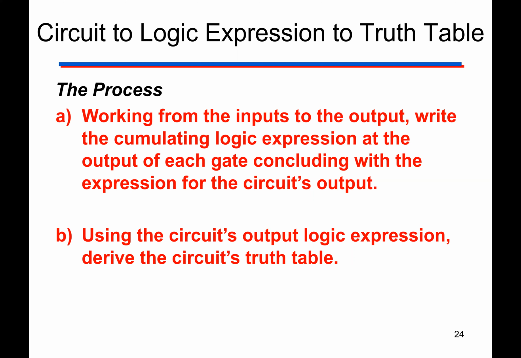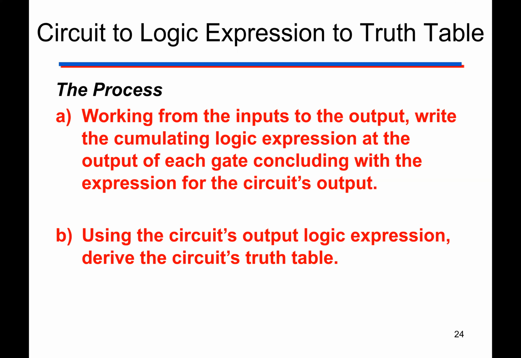All right. So the advantage of this process is it's more time efficient. The disadvantage is you can't really just build the circuit and see what it's going to be at every single point within the circuit. You can only see the output, at least in terms of expressions. So this one, if you're wanting to write the accumulating expressions, you really have to do it just by hand or on paper. Whereas with the previous one, you can actually just build a circuit and have little probes tell you, but the advantage of this one is it is quicker.